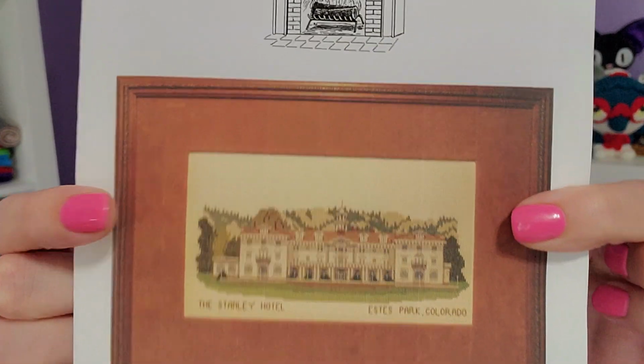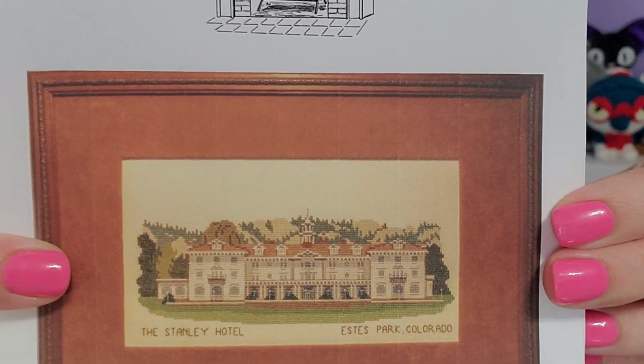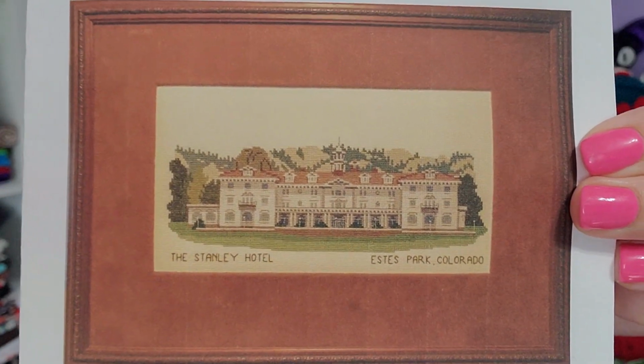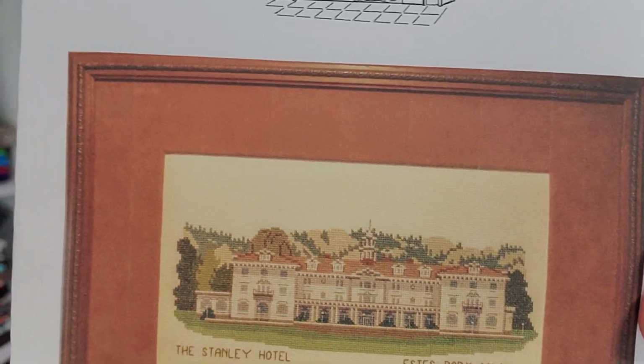It was amazing. And I actually picked up this pattern. So this is kind of a pattern that I normally wouldn't do. It's more kind of like a vintagey pattern, but this is actually of the Stanley Hotel. And sorry, I'm a little shaky.